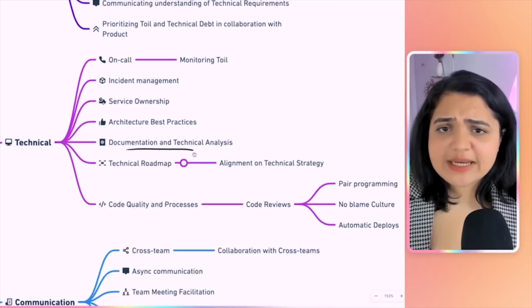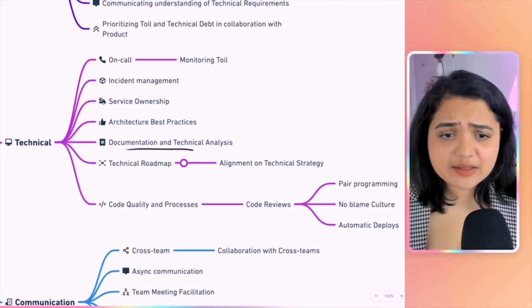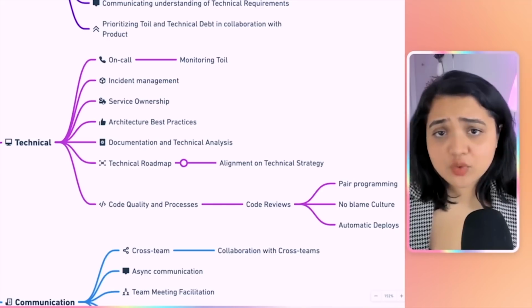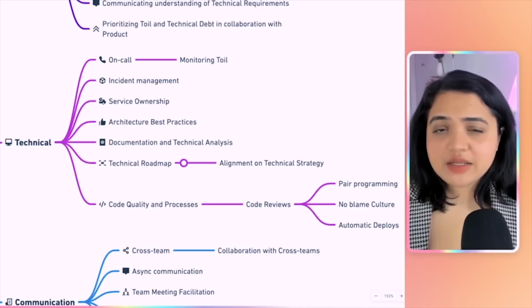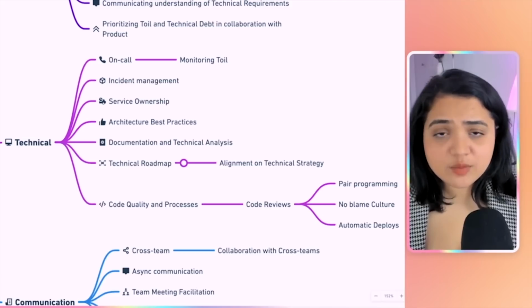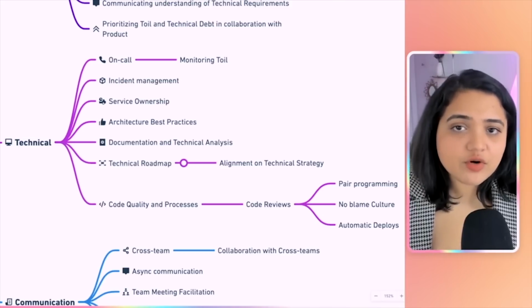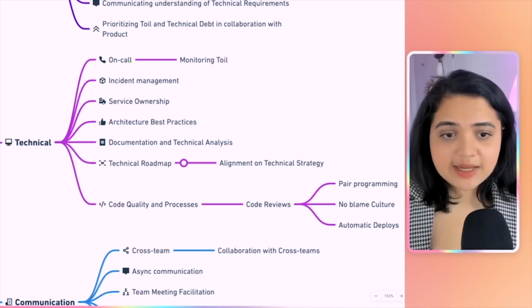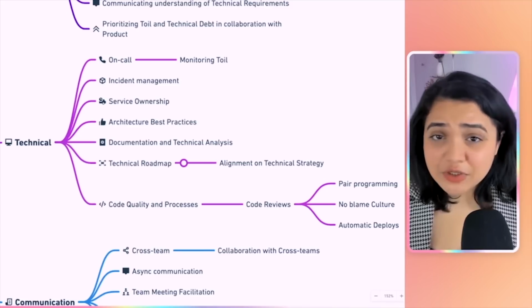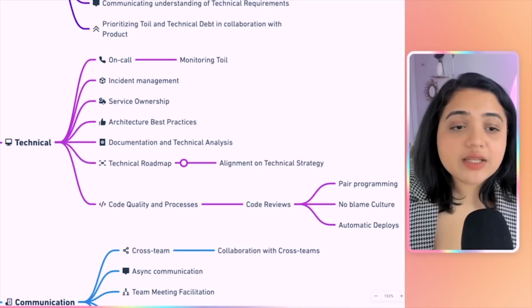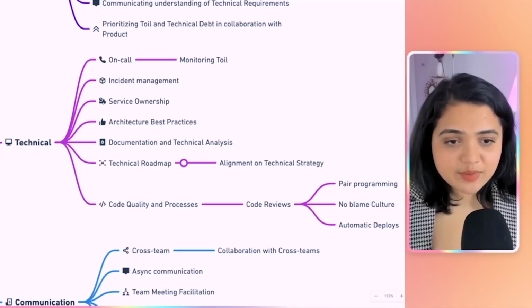Then there is documentation and technical analysis being done for every feature that you work on, so that anytime any new feature needs to be worked on, there's documentation and there's a source of truth for everything. So just make sure that this is being done. And again, you don't need to do it yourself. You can delegate these tasks to your team as well.